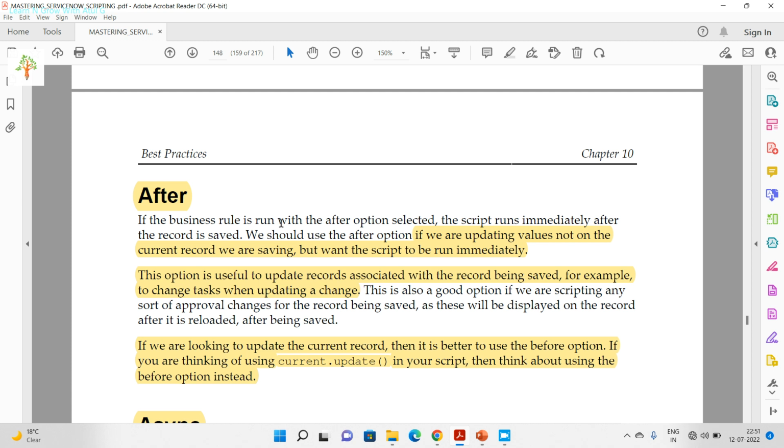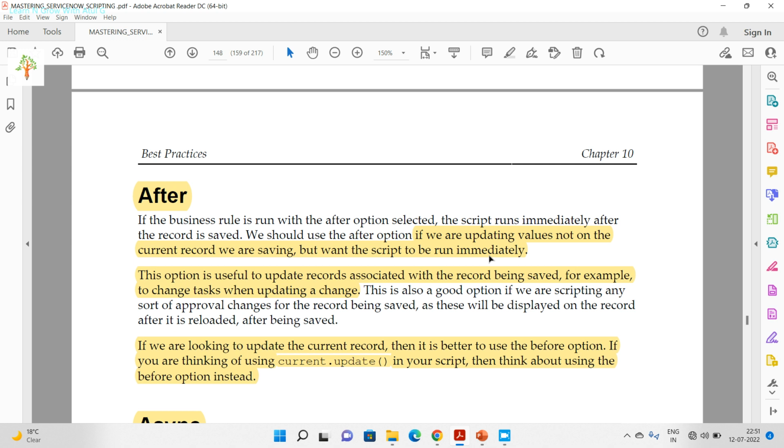Now the second point is after. If the business rule runs with the after option, the script runs immediately after the record has been saved. Very true, and I agree on that part. If we are updating a value not on the current record, we are saving it but want the script to run immediately.